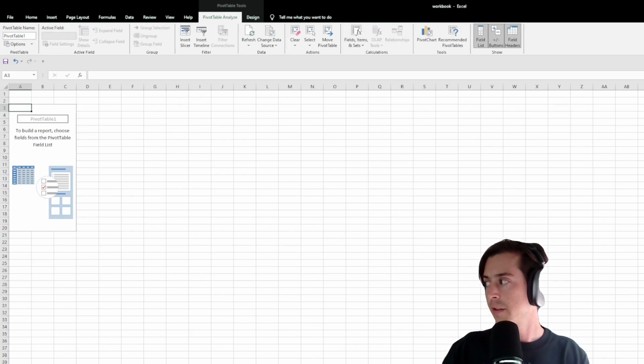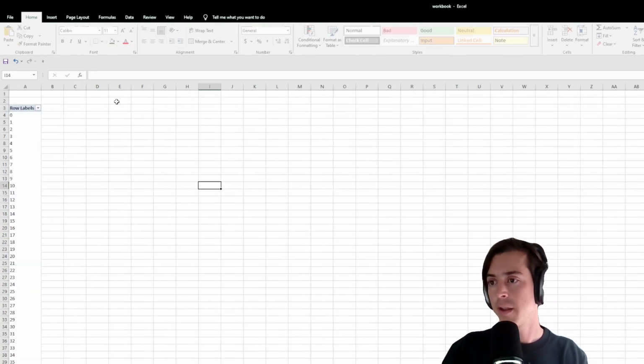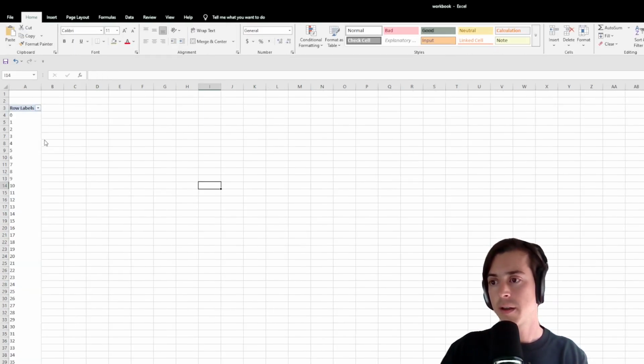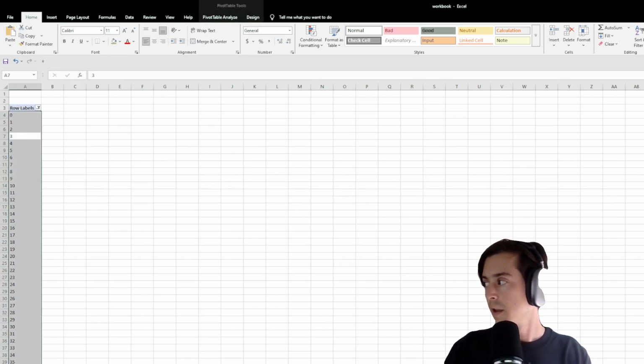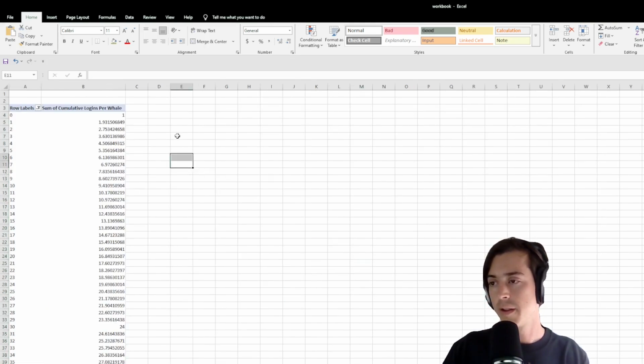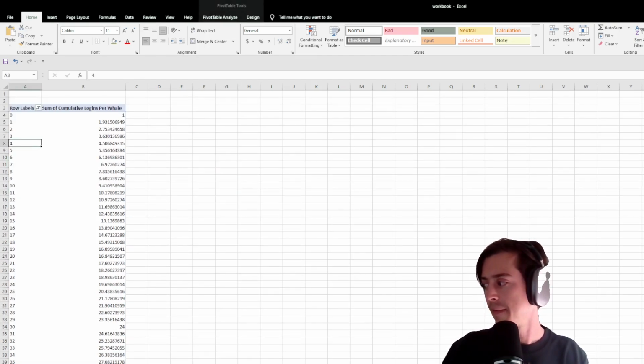We will do days since first purchase in the rows, and we will do a label filter where it's less than or equal to 540. Let's just look at the leading 18 months. And then we want the cumulative logins per whale, which because it's cumulative, it's either going to be staying the same flat or increasing by days since first purchase.